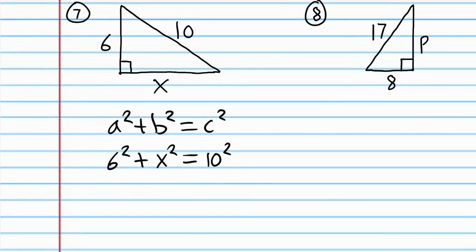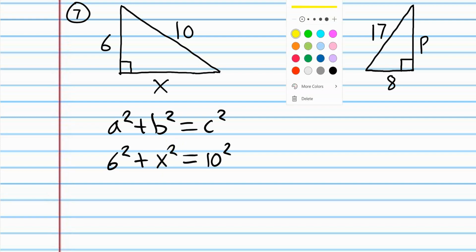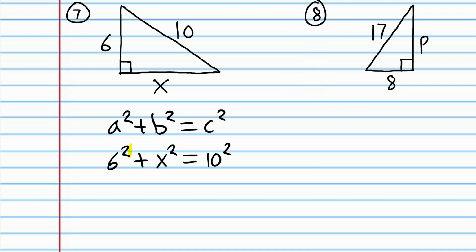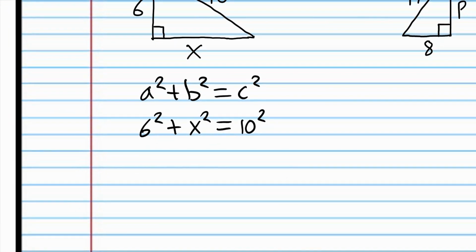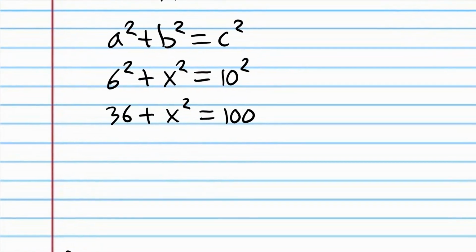So now at this point, all we have to do is just solve the equation. It's an equation with a square. Now, in my previous course, beginning algebra, we learned that to solve an equation with squares, you first isolate the square. You're going to get x squared by itself. X squared is not by itself because the 6 squared is next to it. But before we do anything, we're going to go ahead and square 6. 6 times 6 is 36. And 10 times 10 is 100. And then we're going to take this 36 and get it away from the x squared, subtract 36 from both sides, and we get 64.